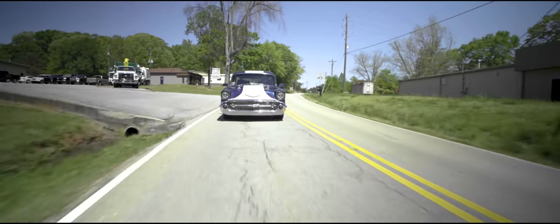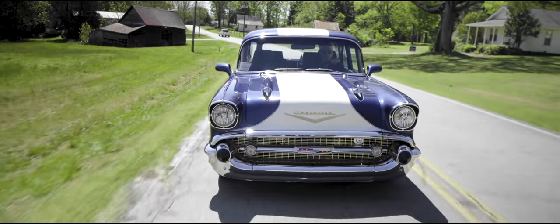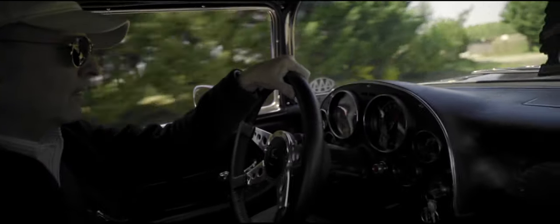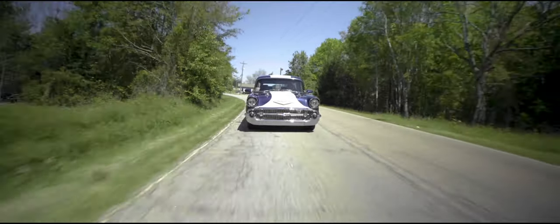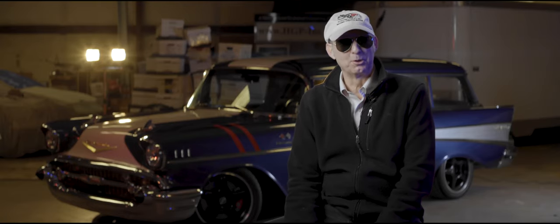I like it because it's unique — it was one of the first station wagons. My son and I are into station wagons. When we built this car, the only people that liked it were the Mexican kids who love lowriders — and a lowrider is one of the next cars I want to build. This car has now come into vogue. Everybody is now doing station wagons — Malibus, full-size Chevys, Buicks, etc. We just love driving the car. It gets a lot of looks, we've taken it to a lot of car shows. Most of my friends have Camaros and Corvettes, but this thing hauls the mail, plus we can take coolers and everything in the back since it's a usable station wagon.